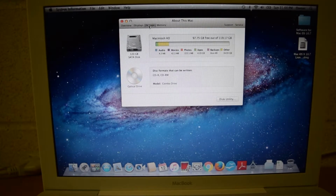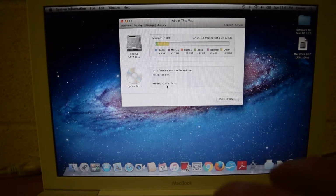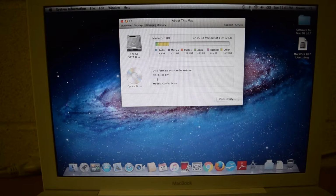Then if we go to storage, this particular one, you can hear the DVD drive kind of whine over there a little bit. This particular one has a 120 gig drive. I believe it's a Fujitsu drive. And then you can also see this particular optical drive is a combo drive. So since this particular model isn't equipped with a SuperDrive, there are some limitations with that. As you can see here, the only disk formats that can actually be written by this computer are CD-R and CD-RW. If you have a SuperDrive model, you'll also be able to burn DVD-Rs, DVD-RWs, and possibly CD+R and DVD+R. I'm not 100% sure on that though.